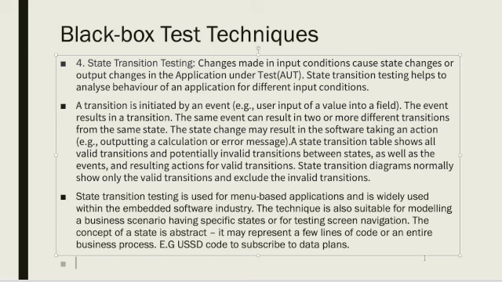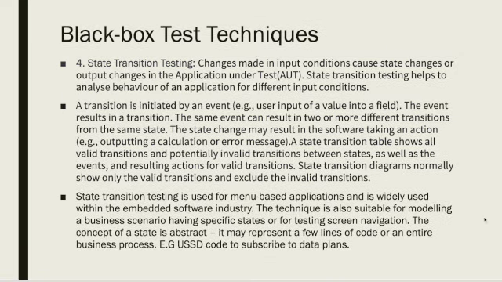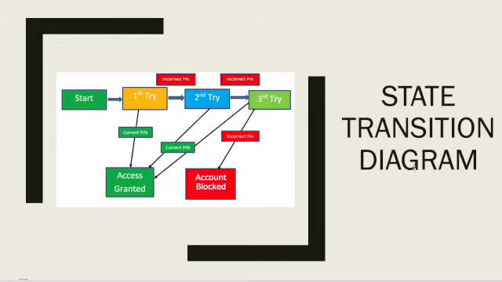Do I have an example? I think I should have an example. Much more than USSD. Okay, so let's look at this diagram. This is another one we are familiar with. If you want to change your pin, all right, so you slot in your card, and then that is start. So on the first try, if it is correct pin, you are granted access. So the first thing you do is you slot in your card.